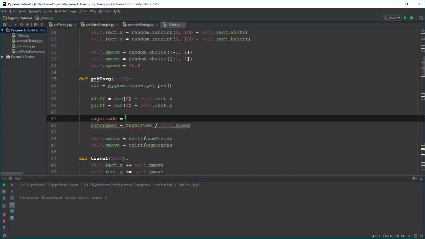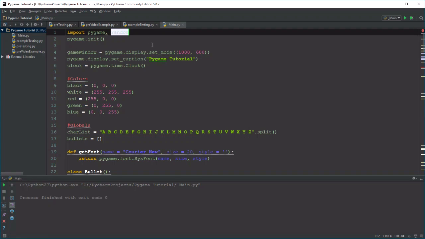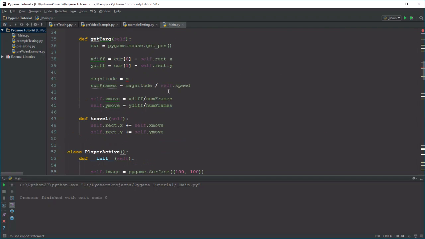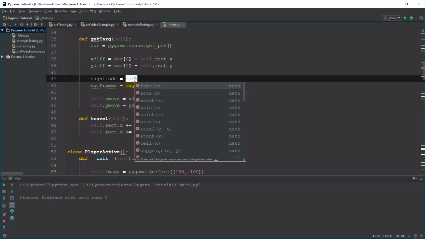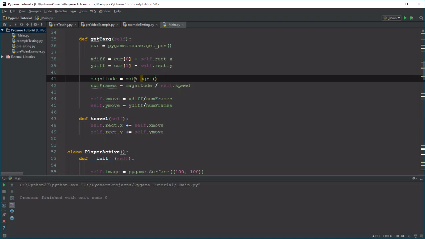So our magnitude is going to be equal to math. We haven't imported math, have we? Nope. Let's import math. There we go. Now we can actually use math. I'm starting to go fast because I know I'm going way over time. Math dot square root. What is our square root going to be?